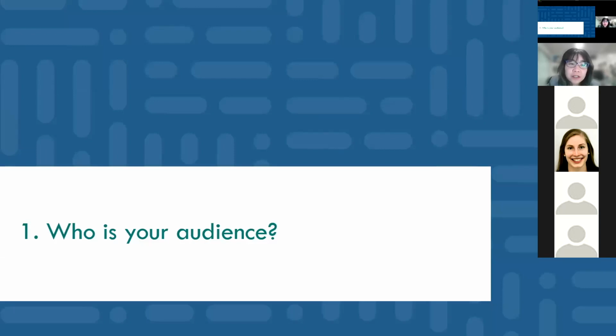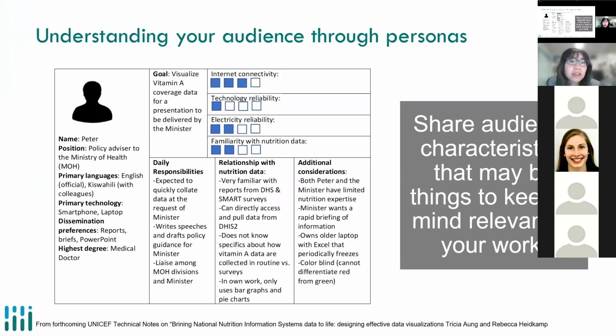So in terms of who is your audience, one fun thing that you can do is create a user persona. User personas are more of a human-centered design technique where you can organize different characteristics that might influence your choices. So if you think about developing an app, traditionally, what types of devices does the individual have access to, does the individual have a smartphone, what type of smartphone it is?